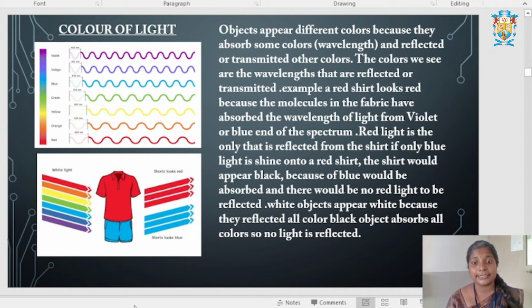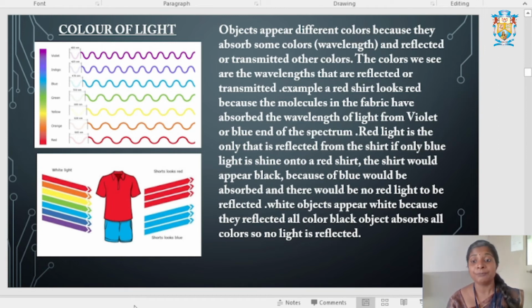And red light is the only light that is reflected from the shirt. If only blue light is shone onto the red shirt, the shirt would appear black because the blue would be absorbed and there would be no red light to be reflected. White objects appear white because they reflect all the colors.